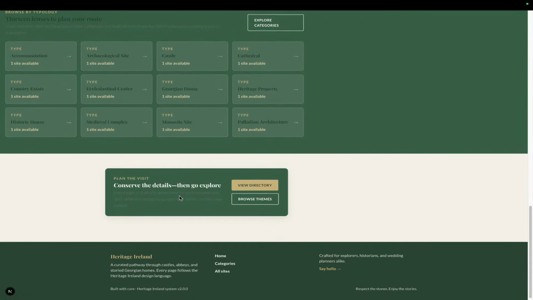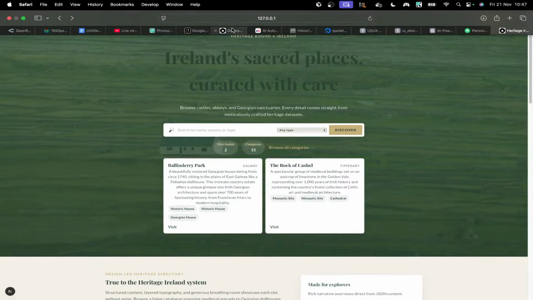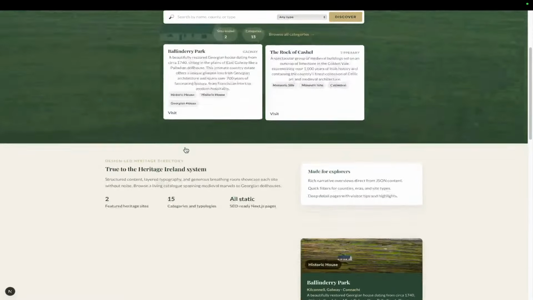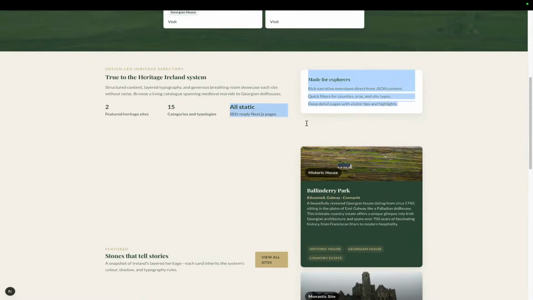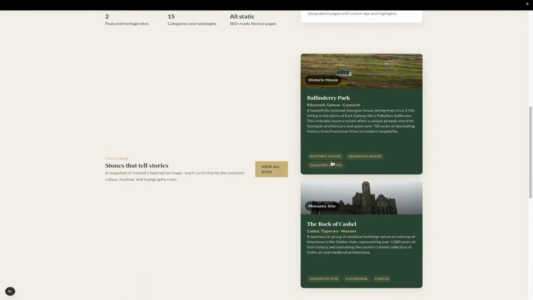I'm still struggling to know how to get the code from AI Studio over to an actual website, right? That's the only thing that's missing here.